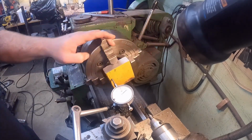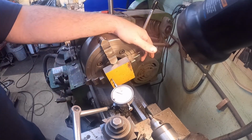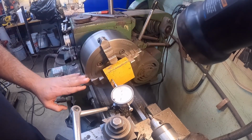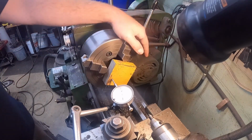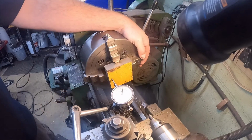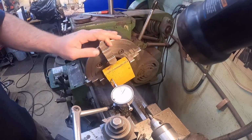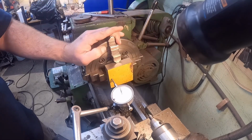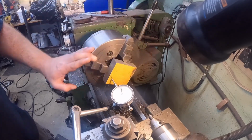And you can see it's quite a ways. Looks like it's about 70 thousandths, somewhere in there. So, get my brass hammer out here. So we're high on this side. So there it's 60, there it's 50, 55, 60. We'll tap the 60 a little bit.